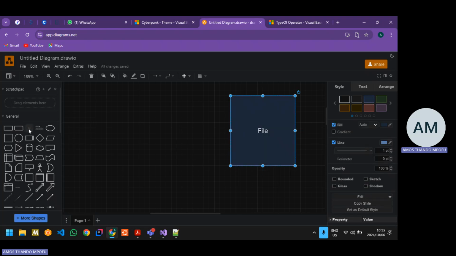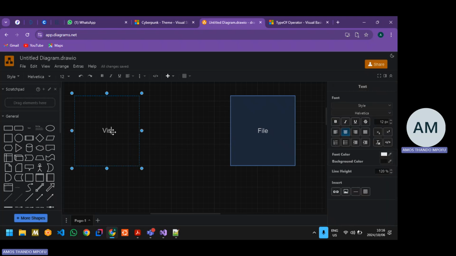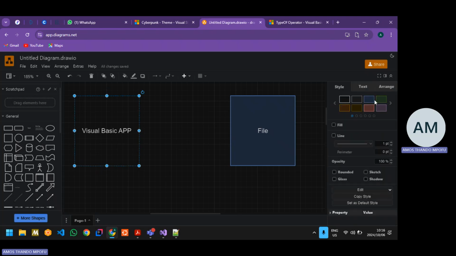And then on the other side, you have your Visual Basic program. So I'm going to do this, then scroll down like this, and then stretch it a bit. So this is your Visual Basic application.